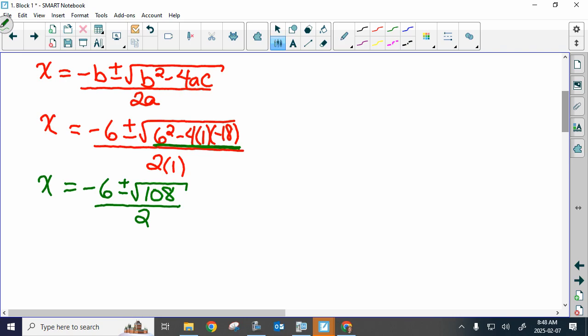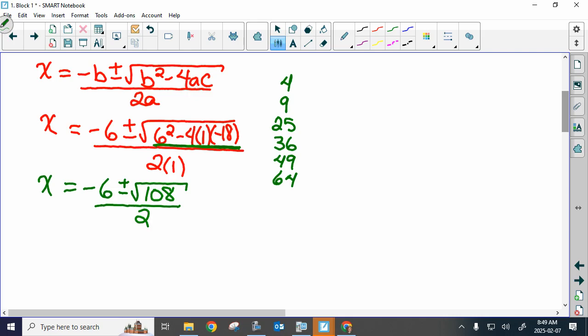Now in grade 10, we simplified these radicals, right? Now what are we looking for? We're looking for the largest perfect square that could be a factor of the 108. So when I think about my perfect squares, I know 2 squared is 4, 3 squared is 9, 5 squared is 25, 6 squared is 36, 7 squared is 49, 8 squared is 64. And I'm going to stop there because I know that if I take 64 times 2, it's bigger.